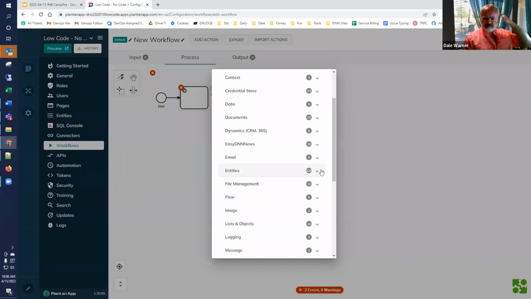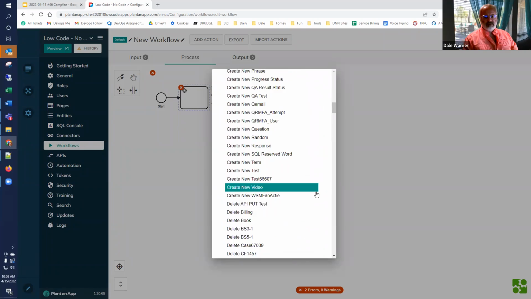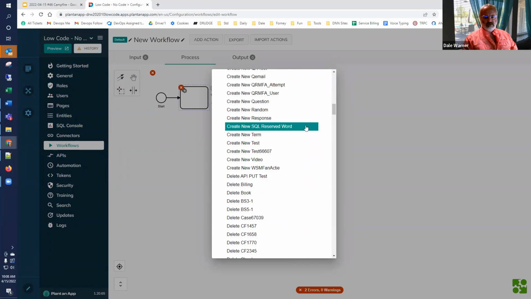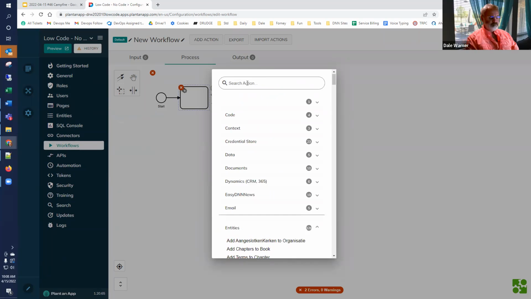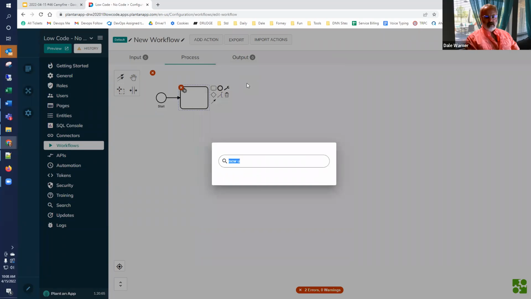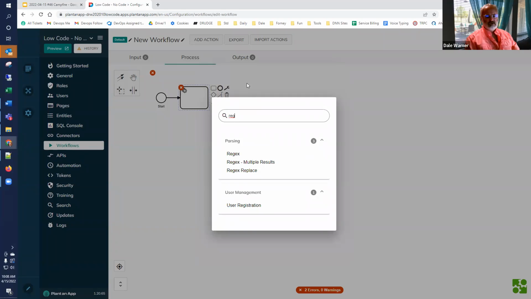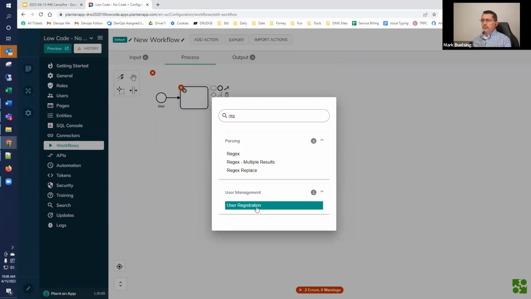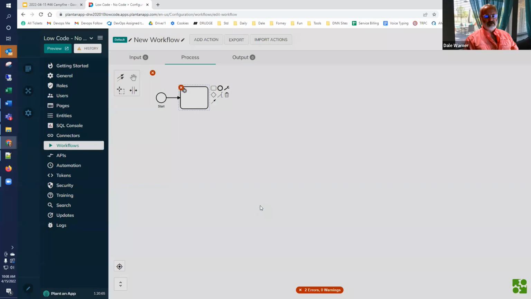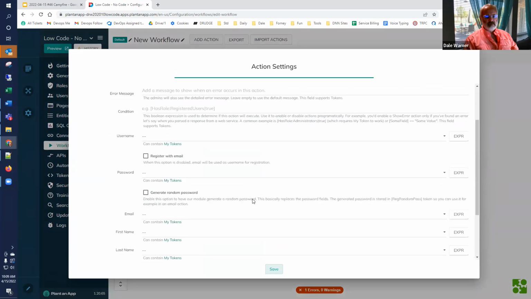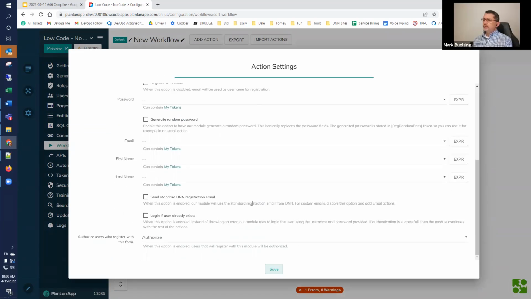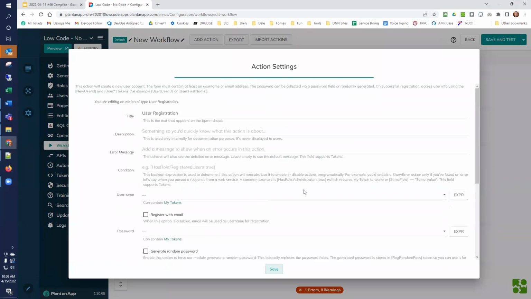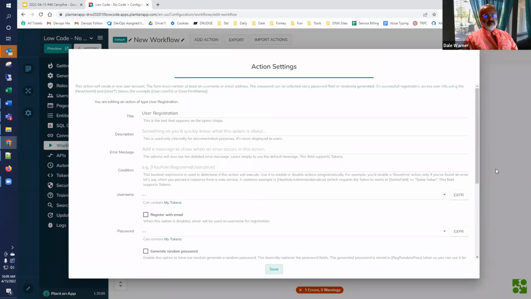I think it would be in this entities section, we had this create new whatever, and what is it? There's register. User registration at the bottom. Right. I think this is the one that lets you create a user. Yeah, I'm sure that's what I'm using. That's still there then, huh? Yeah, that's the correct one. Yes, and that's the one that we intend.